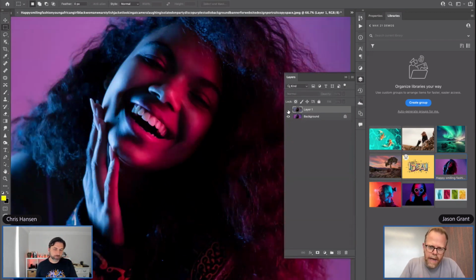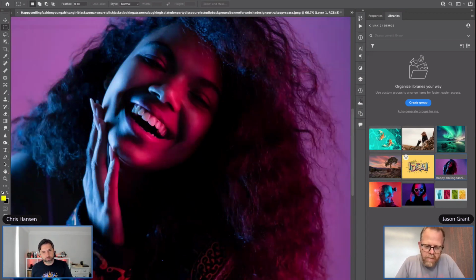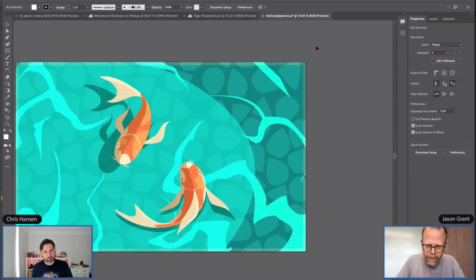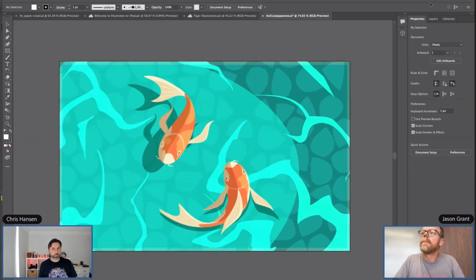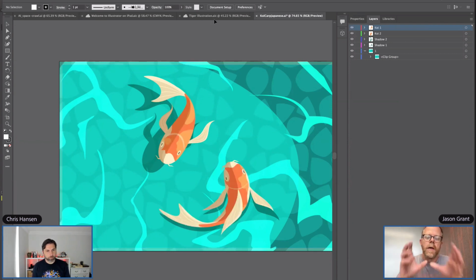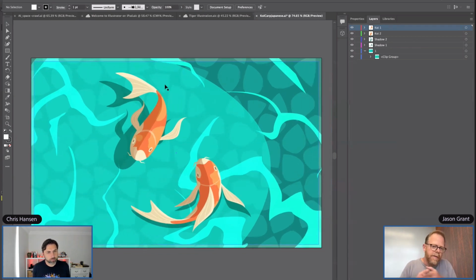There are a couple of other updates, but another one that I really want to show, and I think this one's going to be very beneficial. So I'm going to jump over to Illustrator. I have here a layered file. I've done some basic layers, so I've got fish on different layers and so forth. Typically, if you're going to pull vector artwork into Photoshop, you would have to separate the layers so you can start to alter that. A lot of motion graphics people would do that, converting from Photoshop or Illustrator into other programs.